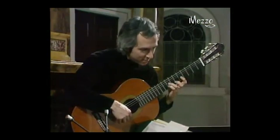Although Segovia wanted the guitar to be something fancy, Bream and Williams didn't care so much about that image. Although they played most of their concerts in large concert halls, Bream and Williams could be found playing in jazz clubs and smaller lounges to spread the word of the guitar on an intimate level. Bream and Williams were also really famous for being progressive and collaborating with different instruments from all over the world.